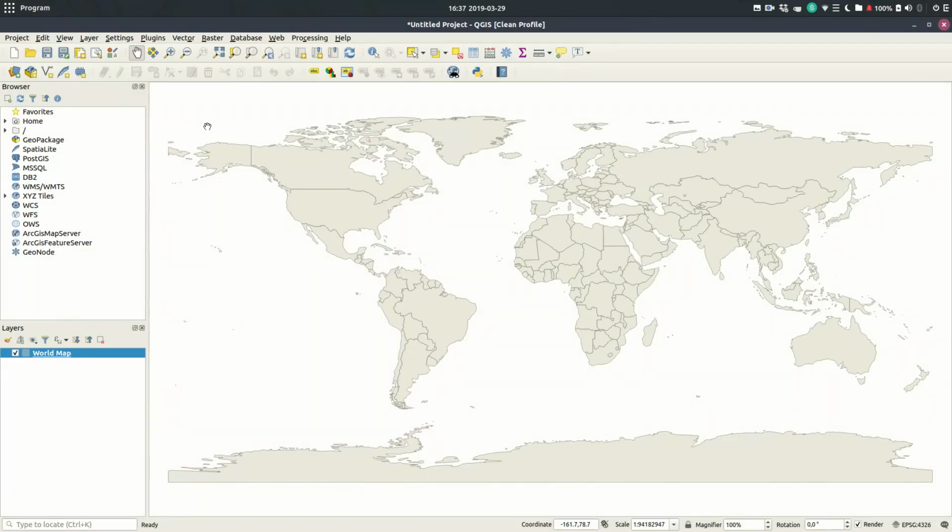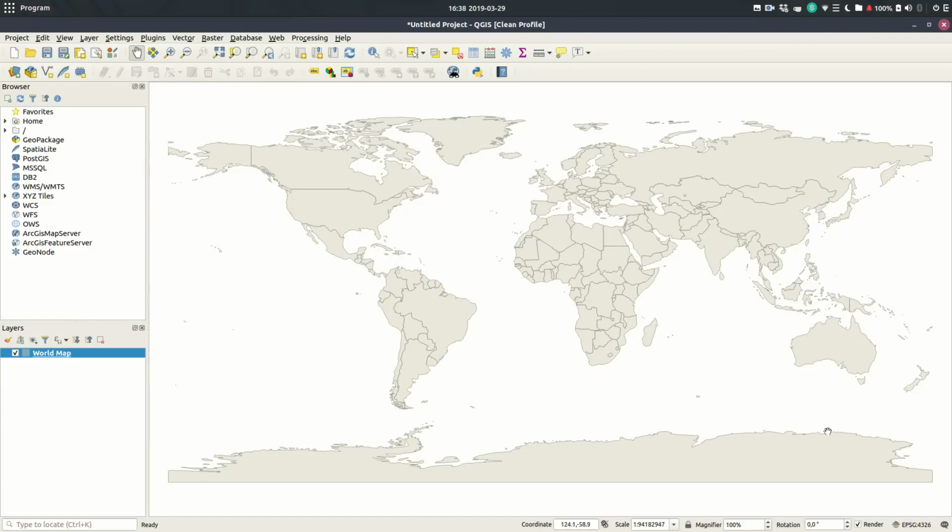Let's just get some more of the science stuff out of the way. In the lower right of the window, you can see a symbol with a text that says EPSG 4326. This is the projection of the map, which is the method QGIS uses to stretch the world to a flat surface.